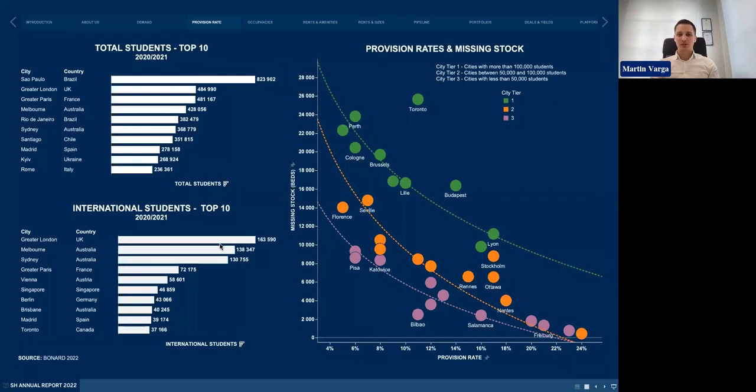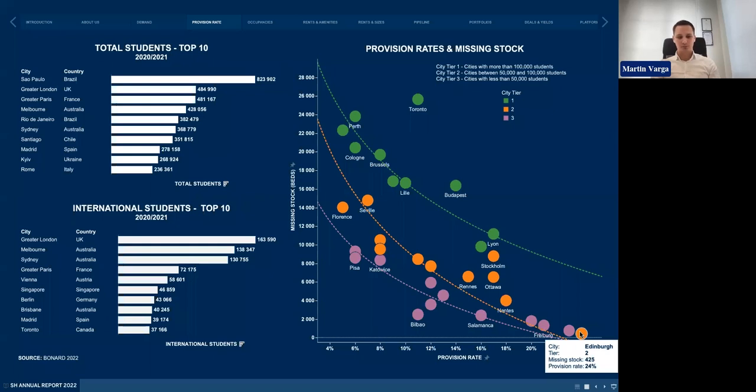Given the graph, we can see that Toronto, among the tier 1 cities, has an 11% provision rate, but still the biggest amount of missing stock that could be deployed in the city. On the other hand, the highest provision rate is in a tier 2 city, Edinburgh, where, considering the 25% benchmark, there is a lower number of beds considered to be missing in this market. In general, we can see the trend that tier 1 cities are missing more beds compared to the smaller cities, due to higher demand enrollments and a higher demand structure coming to the market.